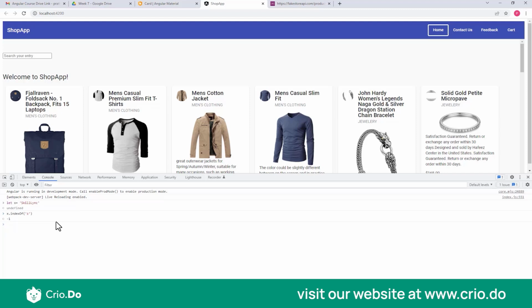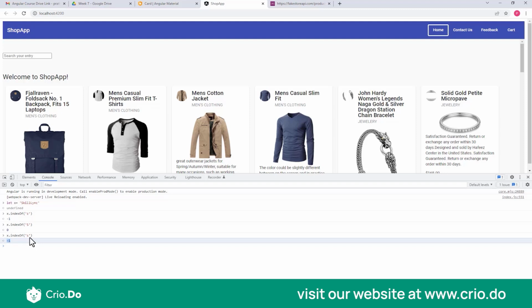What -1 indicates is that the particular string is not present in the given word. And if I search for something like S, it will tell me it is present at the 0th index. Always remember that an array starts at the 0 index, right? So it goes 0, 1, 2, 3, 4, and so on. And if I search for the small s, it will again say -1. Why? Because capital S and small s are two different characters in JavaScript, right?